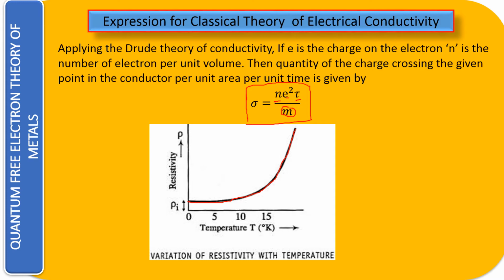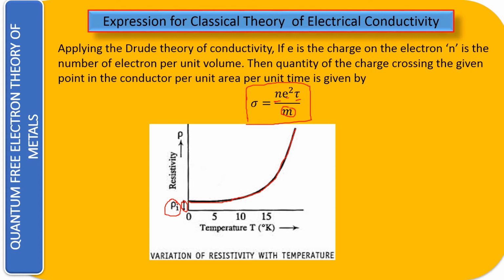Naturally, it is not the case for the semiconductor. In the case of the semiconductor, the conductivity is directly proportional to your absolute temperature. Here rho i that I have taken is a certain embedded value in the materials. That is, even if you come to absolute zero, its resistivity does not become zero, and therefore its conductivity is not going to be infinite. It will have a certain finite value of conductivity even at absolute zero. Anyway, this is your classical theory of conductivity.